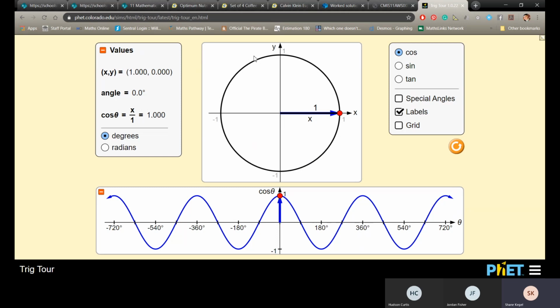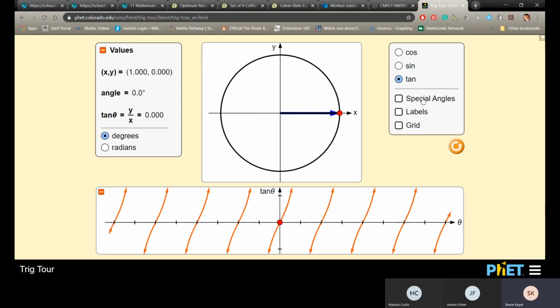Now, cos, all stations to central, or ASTC: cos is positive in the first and fourth quadrants, and we'll see that happen as we move along the graph. So in the first quadrant, cos is above 0, it's positive. It then becomes negative for the next two quadrants. And once we get around to 270 degrees, it becomes positive again, back to 360. And then again, same as sine, we could keep continuing for larger angles, but no matter how large or how small the angle, if we're working within the first and fourth quadrants, cos is always positive.